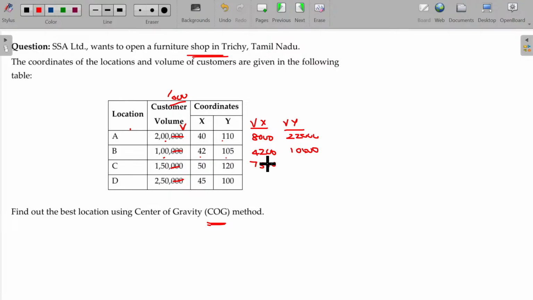This question is not in your text, also not asked in the examination. Very rarely the theory question may be expected. Anyhow, I want to make you understand the calculations part, so I constructed the illustrations for your better understanding. So 120 into 150, 18,000 rupees. 250 into 45, the value being 11,250, and this is 25,000. Now the total value in this case being 30,950 and 75,500.